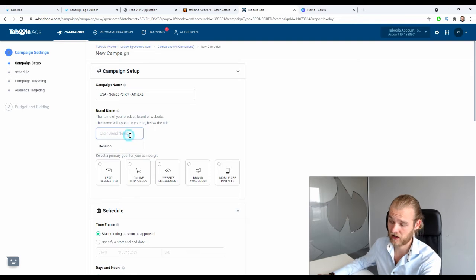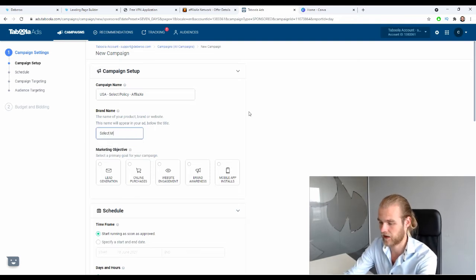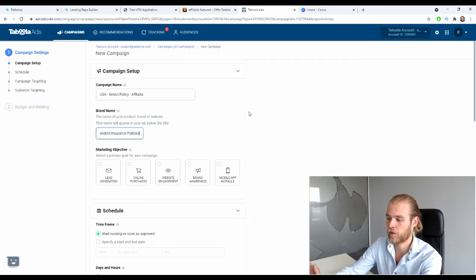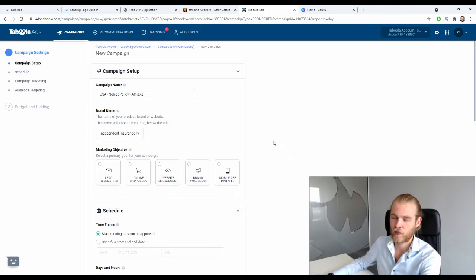So we could call it select my policy. But you can also do something like independent insurance policies. I don't know, something like that, you know, where you have a different flow. So it depends a bit on what kind of angle you're taking with your offer.